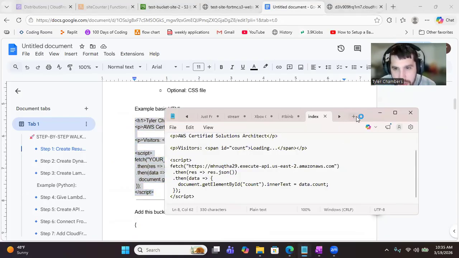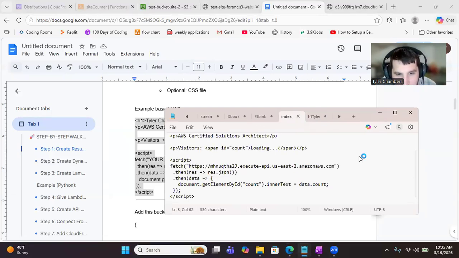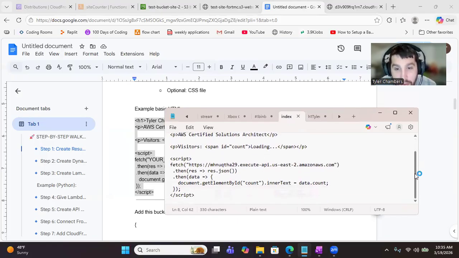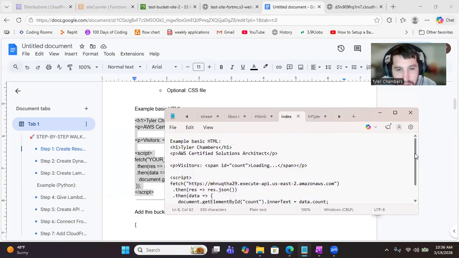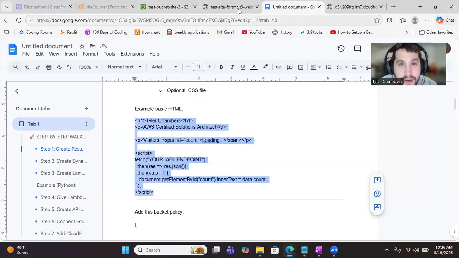This is our sample HTML. I already have that saved. All this does is it's HTML and there's a little script to execute an API request. We're going to get into that later. Not going to talk about it right now.